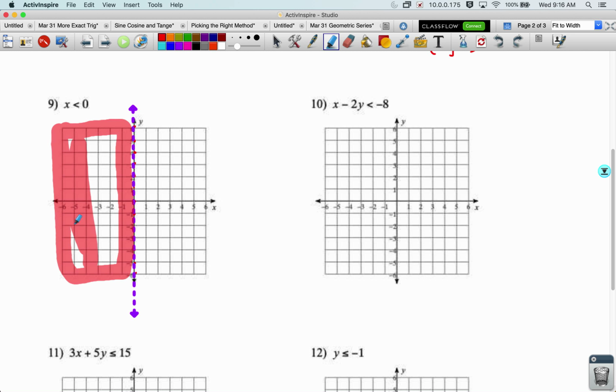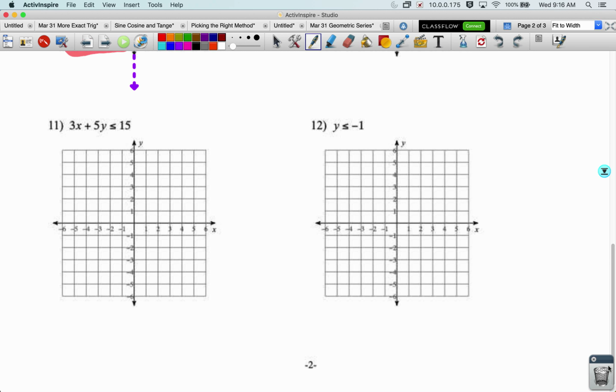All right, and we can double check these too. Just because it has one variable doesn't mean we can't double check. If I pick a point over here, negative 3 comma 4, and plug it into my equation, well, I'd only be able to plug in the x. I'd get negative 3 is less than 0, and that is a true statement. You'd rather have $0 in your bank account than negative $3 in your bank account.